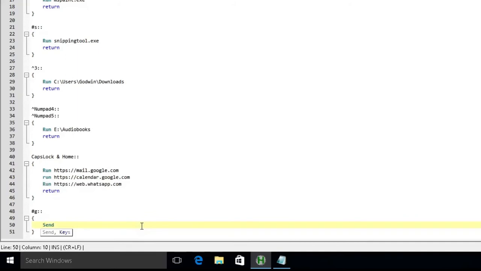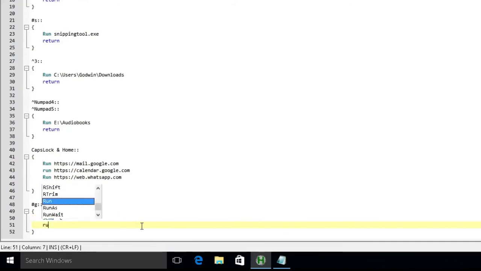Send command sends keys to your computer. So here I'm going to send Control and C. Caret and C denotes Control plus C, which simply copies whatever is selected on your screen.